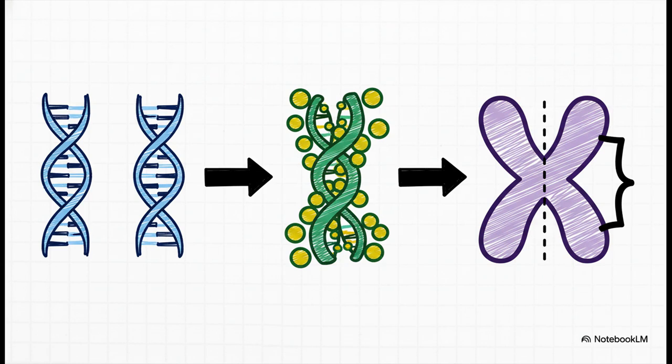And you know those classic X-shaped chromosomes you always see in biology textbooks? Well, this is where they come from. After replication, those two identical DNA copies get packed up super tightly. Each half of that X is called a sister chromatid, and they are perfect clones of each other, all set to be pulled apart when the cell divides.